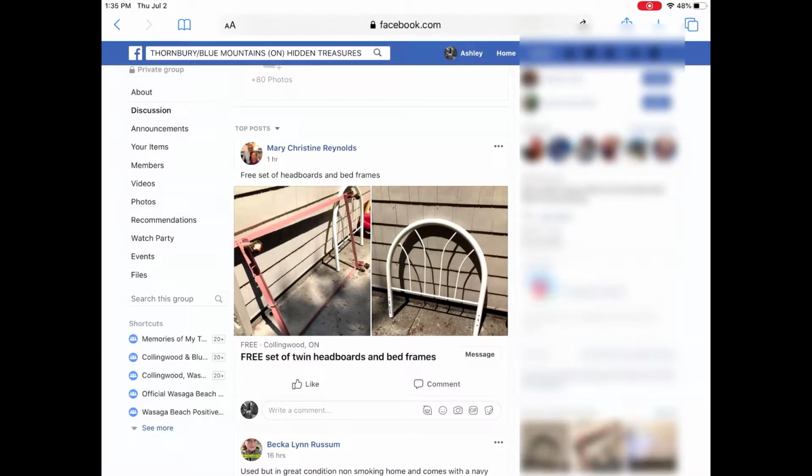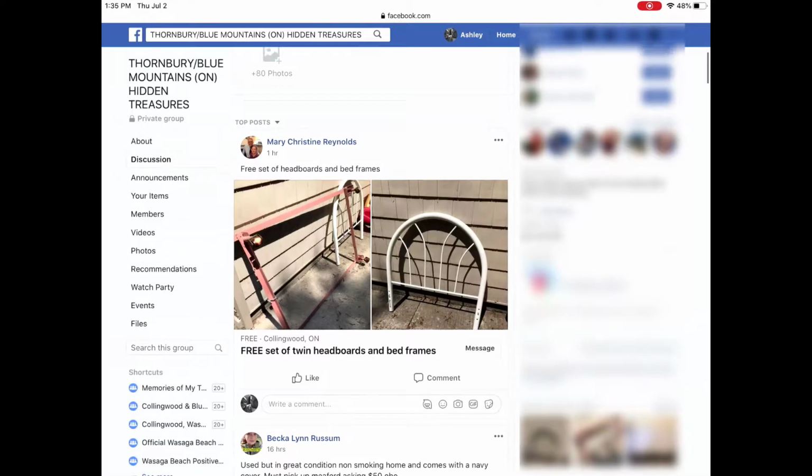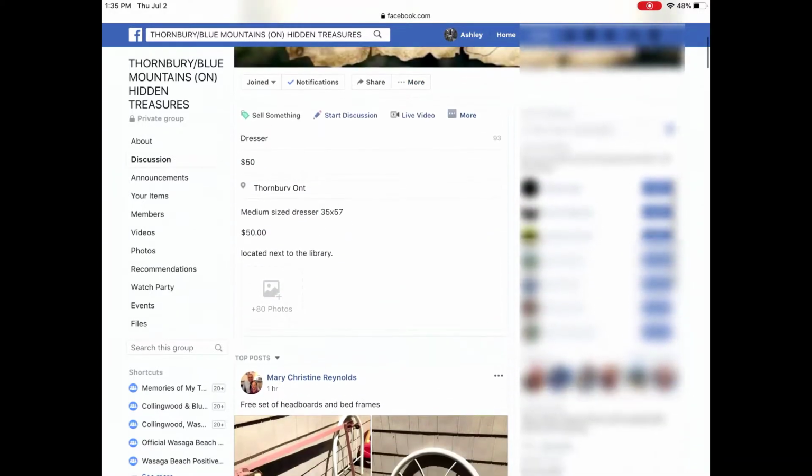A lot of people right now, because of COVID-19, are saying curbside pickup, so contactless pickup. So basically you can do an e-transfer for the money if you'd like. Or you can have somebody drop the money off at your house, and then you have the item ready and just do a swap out in your driveway, and things like that. So there's all kinds of ways you can do this. It's pretty simple and straightforward. You just have to follow the steps of posting, and you're good to go.